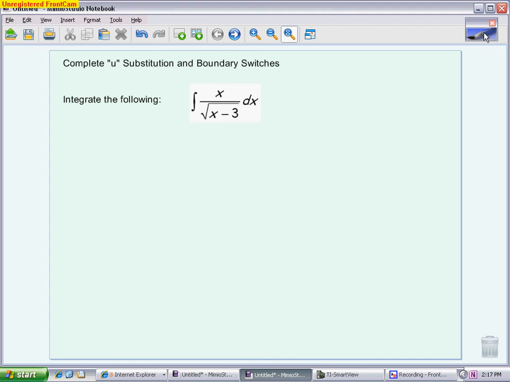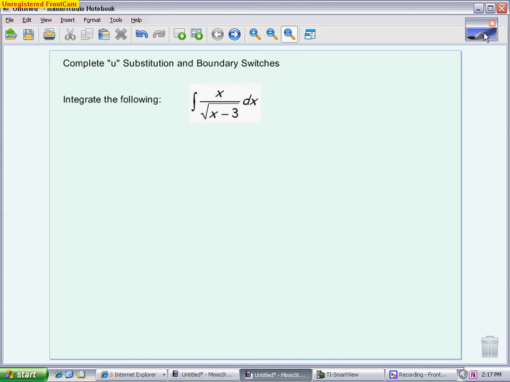Here's a video that covers the very end of section 4 or 5. If you think back to 4 or 5, what we talked about was integration with basic U substitution, trig integration with basic U substitution, and this is the third piece. How does U substitution work with something called complete U substitution, and then how do we deal with boundaries and definite integrals when we do U substitution? So this is the last piece of the notes.